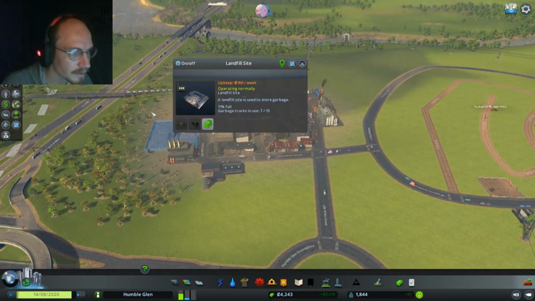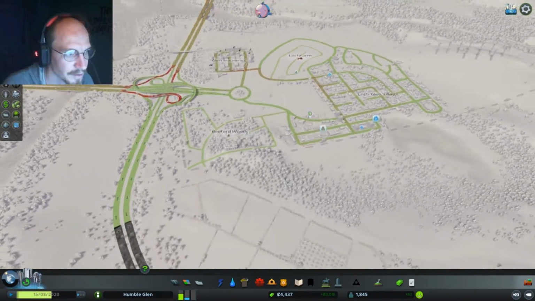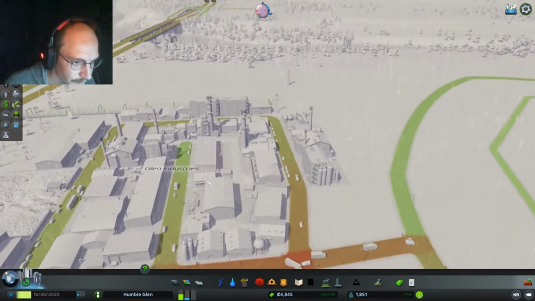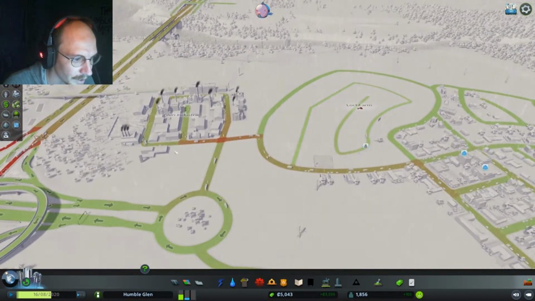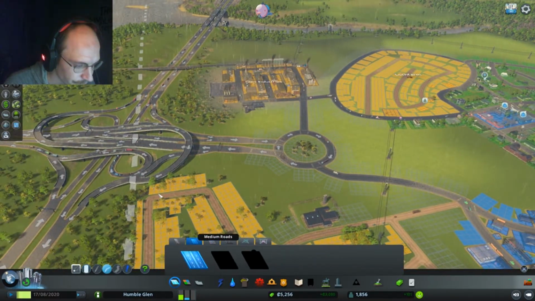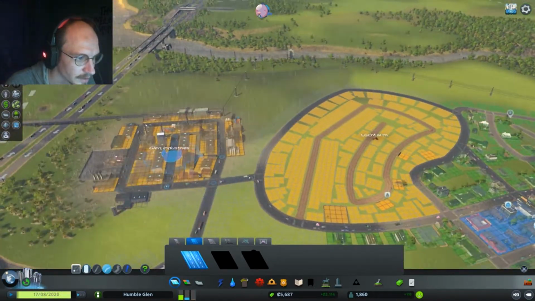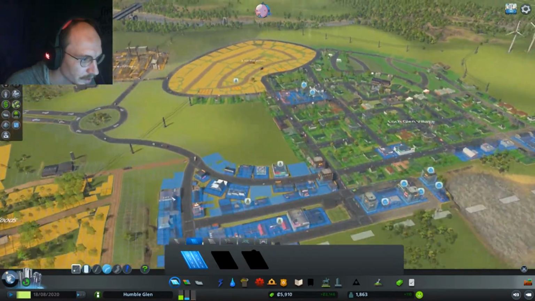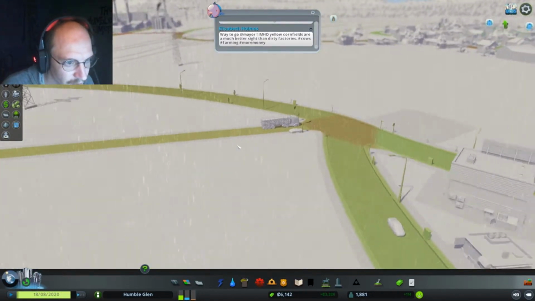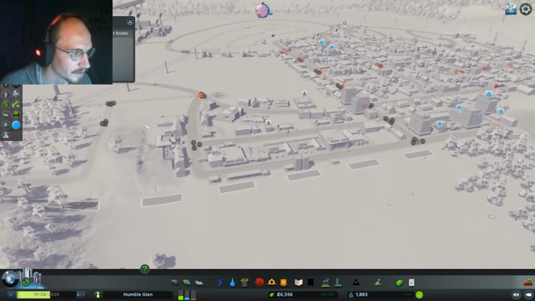How's the landfill doing? 11% full, that's fine. How's traffic doing? That's not my responsibility, not fussed about that. Yeah, that road's going to be improved anyway, because I want to put a big sort of highway-esque thing. That reminds me. Yeah, I want to upgrade that to a big highway that will then come across here. That was another thing I was going to do. I was going to turn this little bit into a roundabout. But the traffic there actually looks alright at the moment. It's going to be a little bit of traffic.